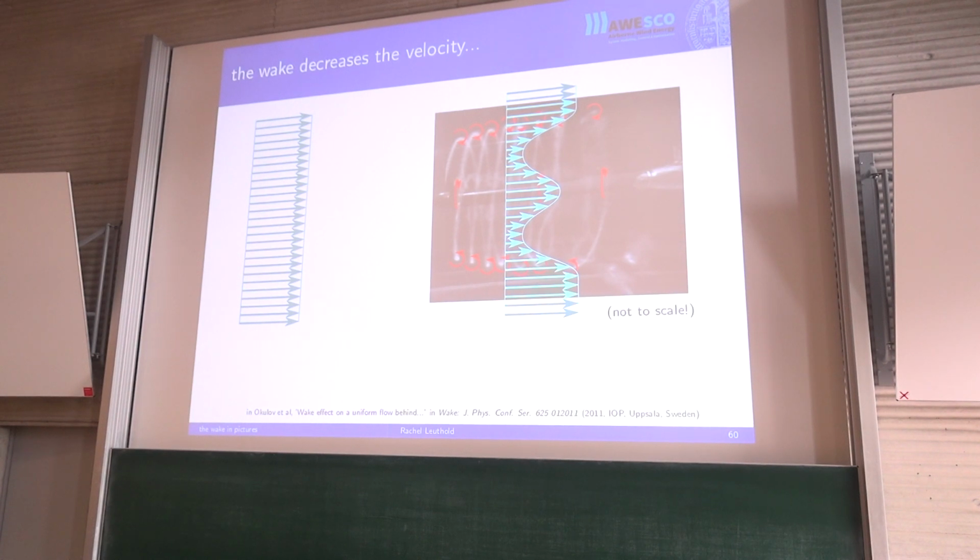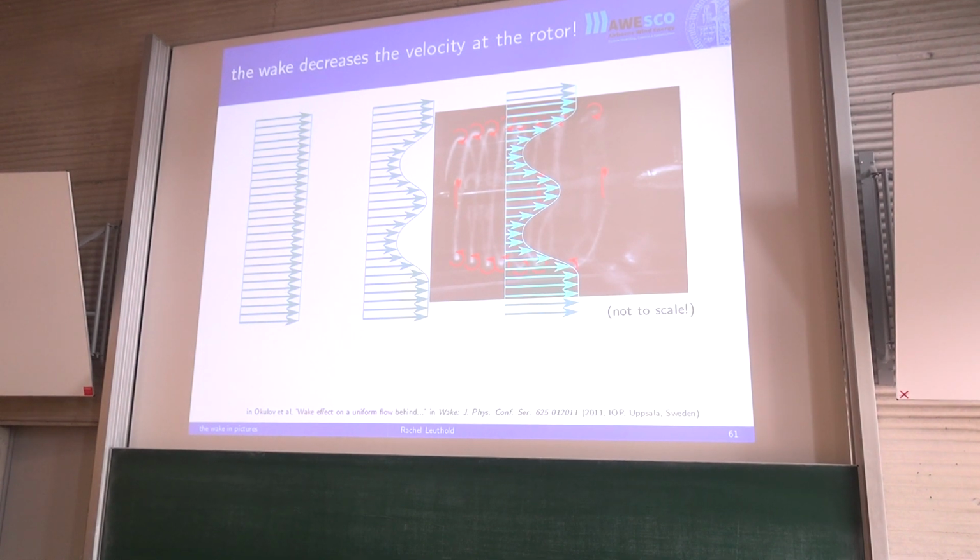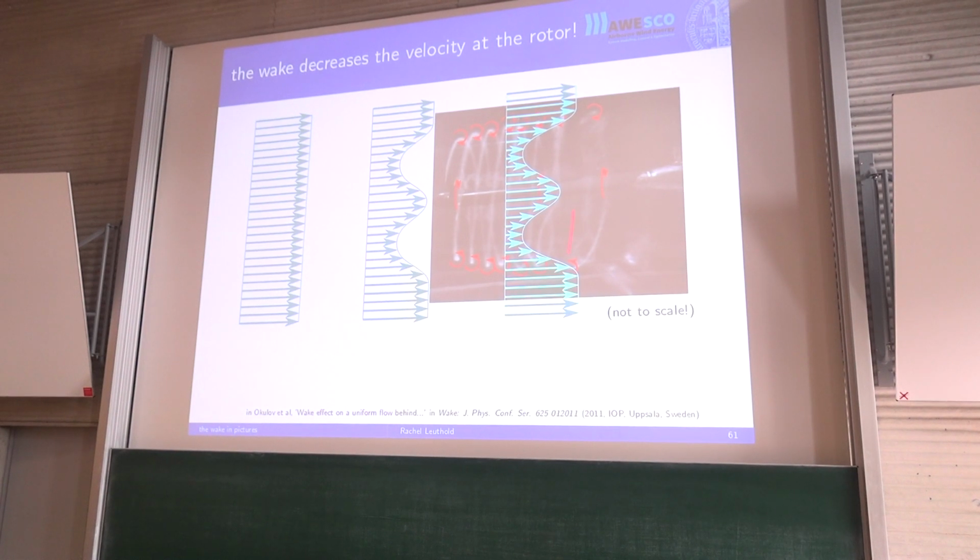And now comes the point where we realize that we are talking about an incompressible fluid, which means there are no shock waves in this story. So if we want to get between a uniform flow and this velocity deficit, camel-type thing, we have to have an intermediate velocity profile in the middle, right? And I feel like this might be kind of boring to you, except that you remember that power is related to velocity cubed. So any small velocity deficit here is going to have potentially a large impact on the power that we can produce, right?